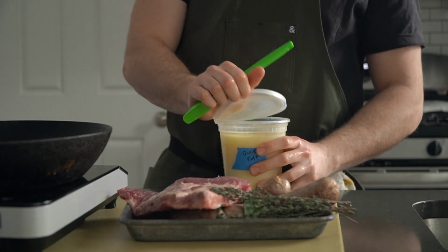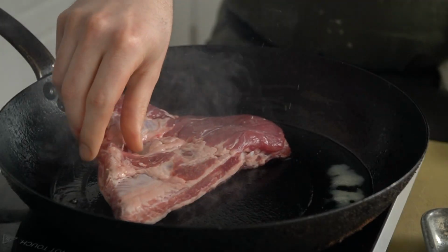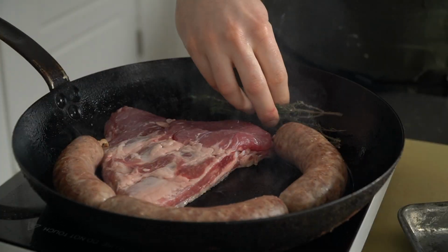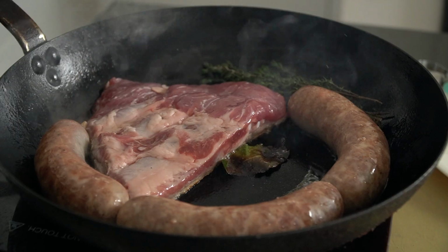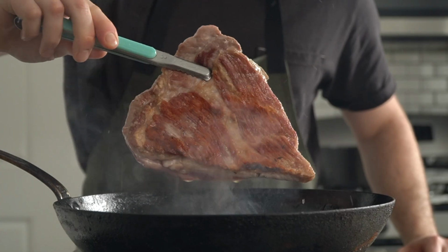Add a bit of duck fat and a touch of neutral oil to a hot pan, then in with the pork ribs, the Toulouse sausage, some thyme, and bay leaf. Cook all that until things get some nice color, then set them aside.